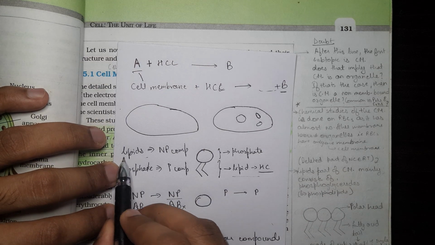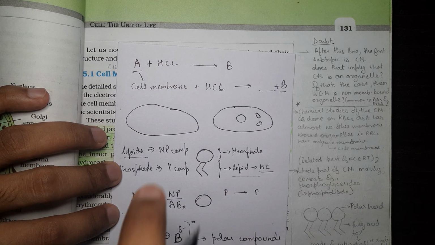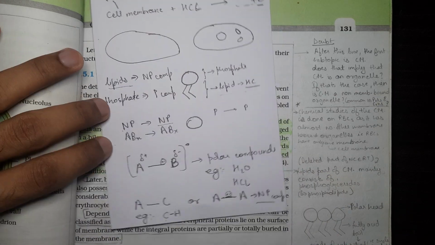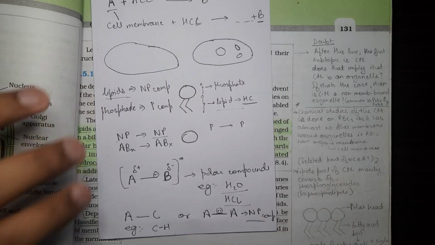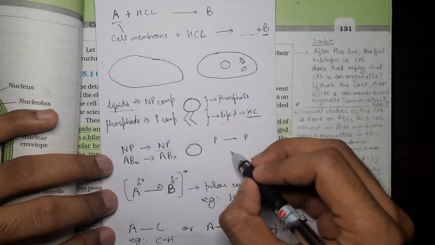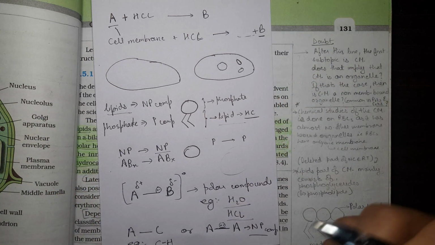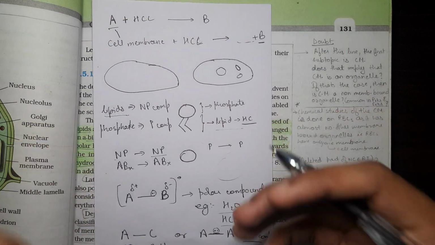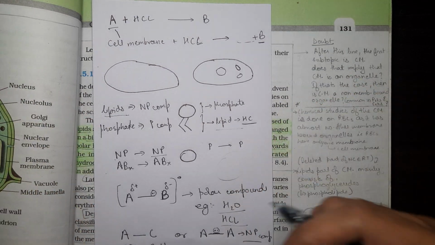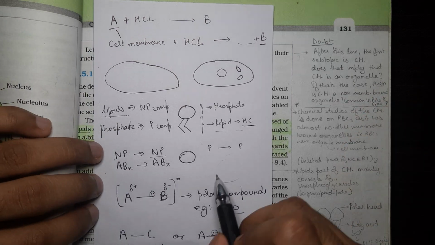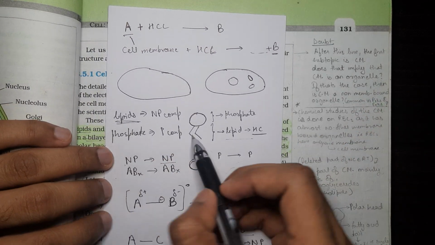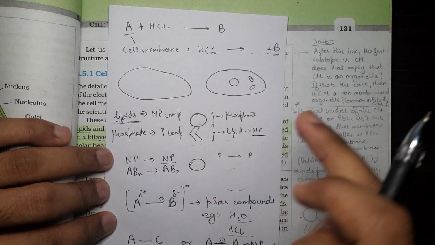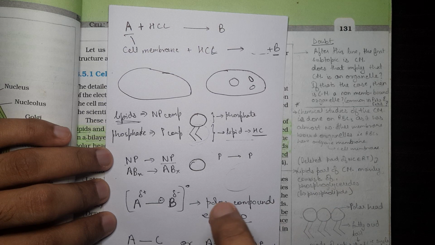So as I said, lipids are non-polar compounds, so they will tend to be with non-polar compounds, and they will want to avoid polar compounds. And what did I say polar compounds are? Water or HCl. Usually in the surrounding of the cell, there are polar compounds. Let's just say in humans, if you're taking a cell in a human body, most of the human body is made up of water, and water is what? A polar compound. So where would lipids be? This is the lipid part. Where would they want to be? They would want to be away from the water, right? They would want to be away from the water.